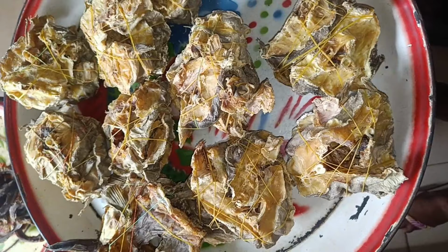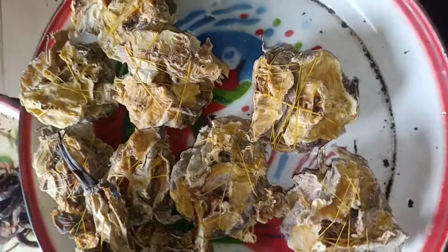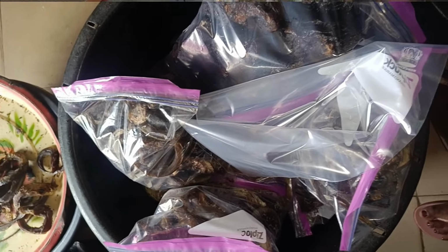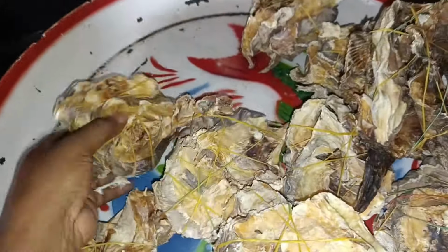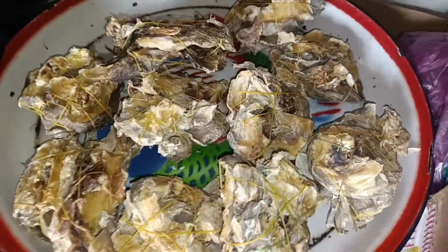Yes, so correct stockfish flesh. Yeah, varieties Mama gives to her customers. Oh, yeah, packaging ready. Yeah, beautiful people, this is what we have here. This is when I see good things, I am happy to give them to my customers. Whoever gets this will be happy. So patronize your lady. This is wonderful, correct fresh stockfish.